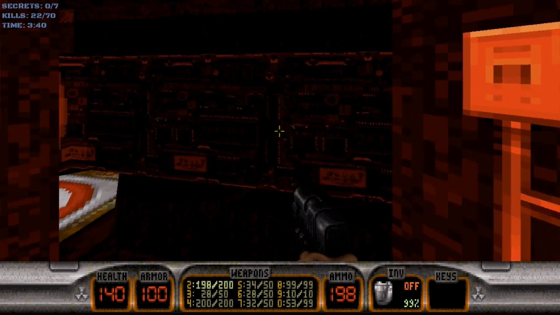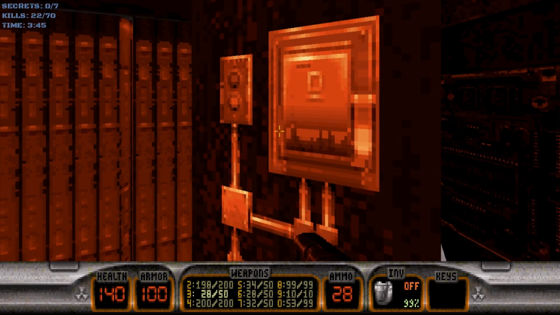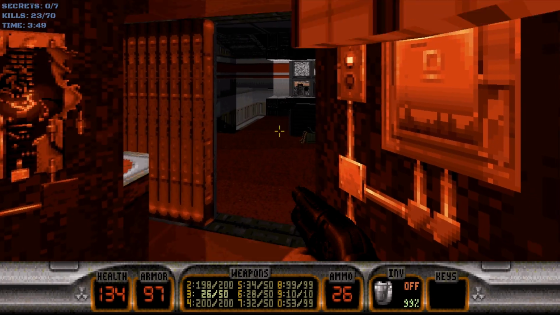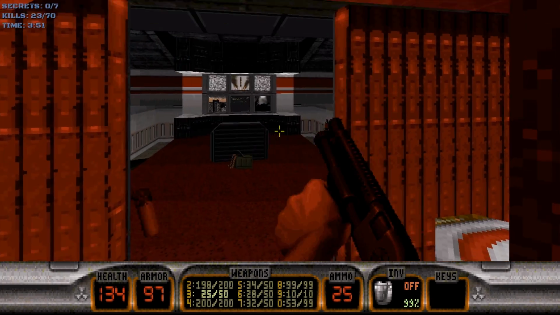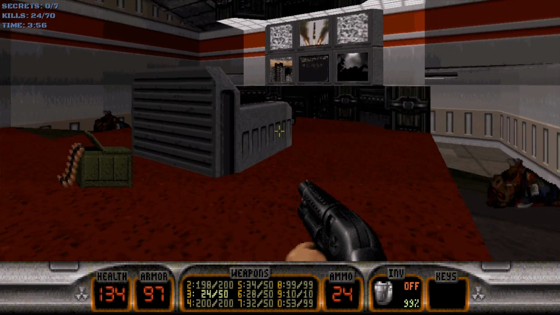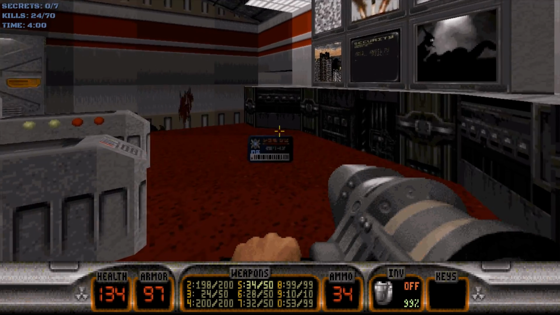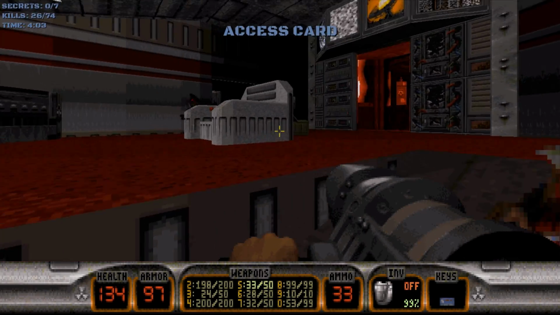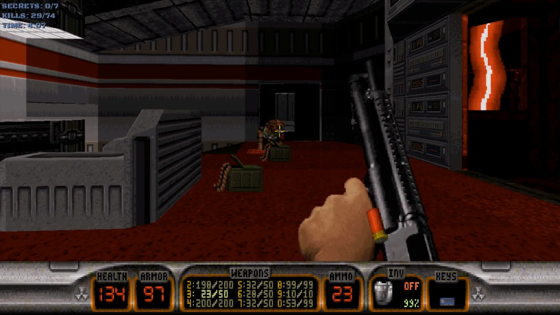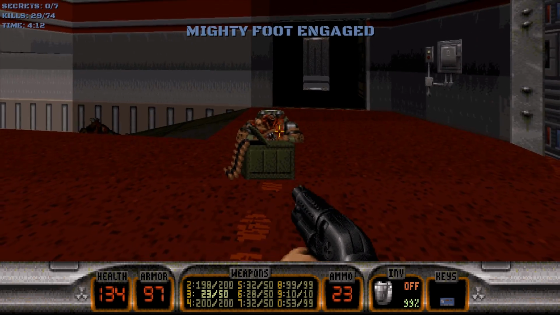Now up here, we will find and press the switch right here. Now, inside this room, we must be very careful when we grab the blue key. Holy cow. You guys suck. Oh, shut up, you. We'll just kick you so you won't come back to life.